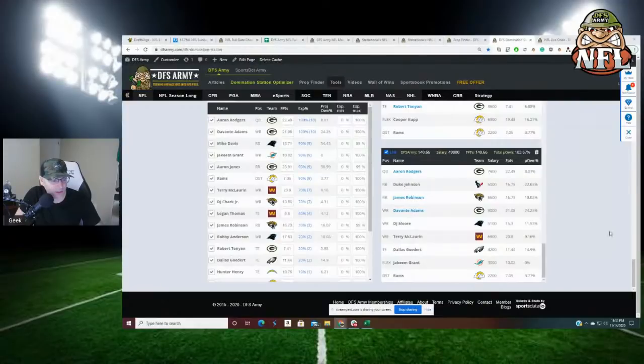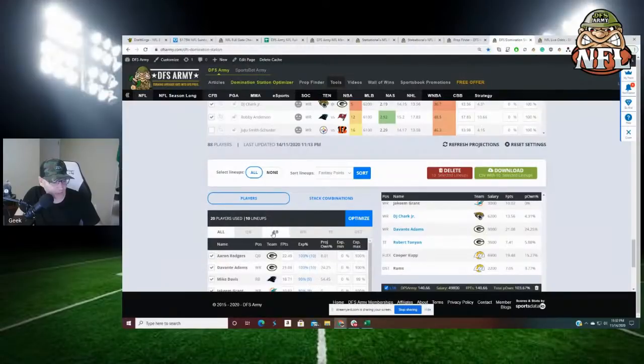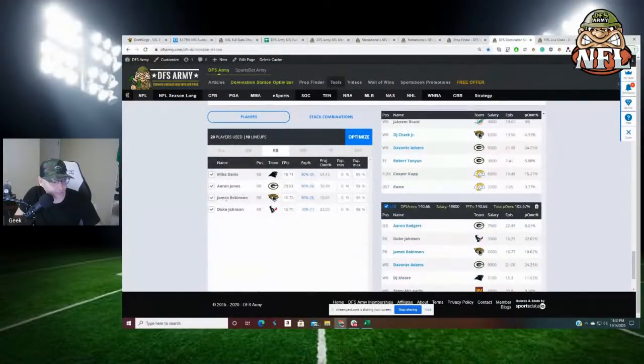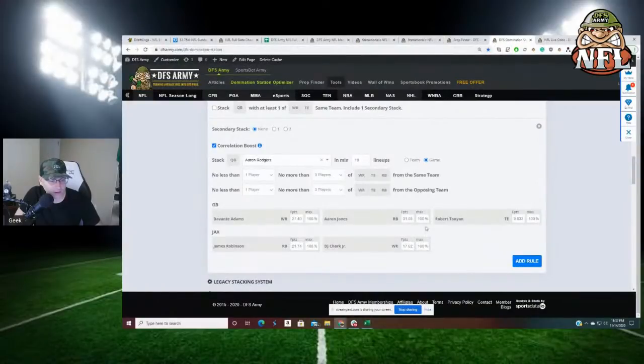Number one, let's take a look at our exposures because you've got to see what I just wound up with. 90% Aaron Jones, 100% Devontae Adams. So how much Aaron Jones do I want in my Aaron Rodgers stacks? I want some, but I don't want him in every lineup. So I'm going to set him at 3% max.